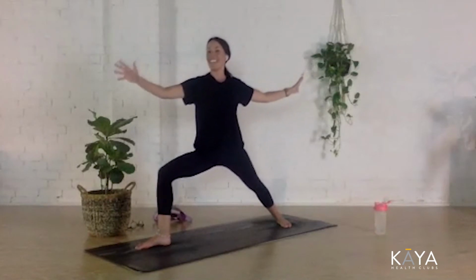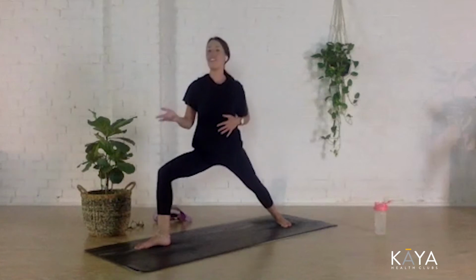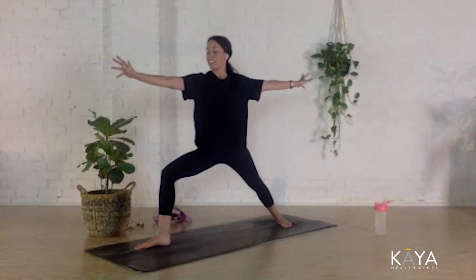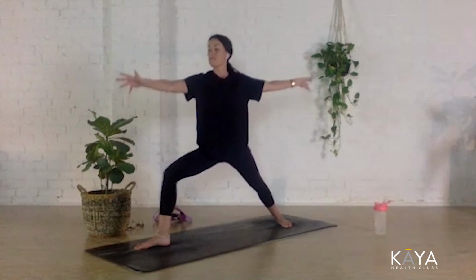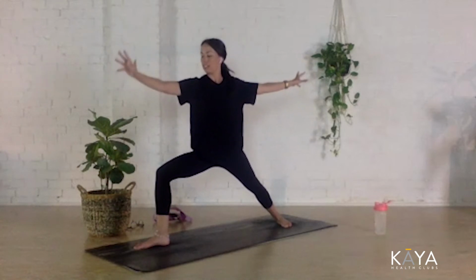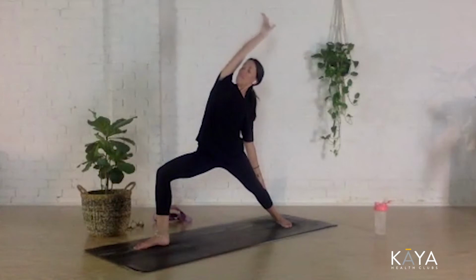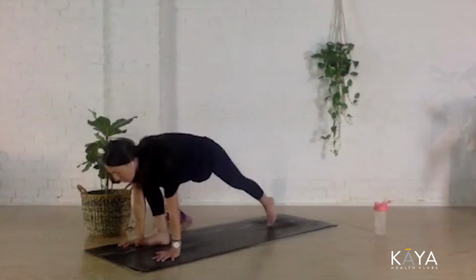Some opening to the hips here. So notice how it feels if you lunge a little further into the front leg. And how does it feel if you spread your wings apart? From your belly to your heart, inhale. Lunge a little further into the front thigh on the exhale breath. Flip your front palm, exalt your warrior, reverse please, you breathe in. Hands cartwheel to the earth, Chaturanga Dandasana right away.